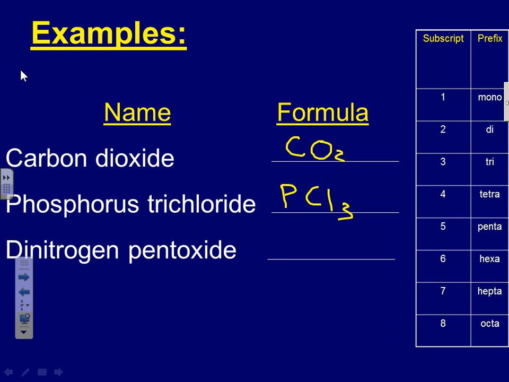So, N, and because it's di, what am I putting down here? 2, oxygen, symbol. Josh? O. And what does the pent tell me to put down here? Nope, that's oct. Pent, 5. Excellent. Okay? Find the element, put the number, find the element, put the number. Okay? All right. Let's do a few back the other way.